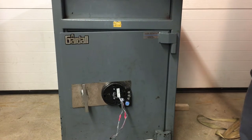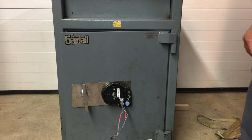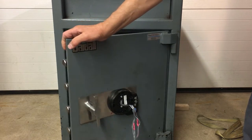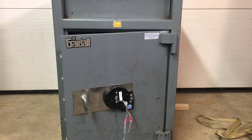So, this video will be about us repairing the issue with the hinges. The issue with the lock is going to be taken care of separately. In the video, you'll actually see me fix that, but that's not what this video is about. This video is about the hinges needing to be repaired so that we can open this thing without struggling. There you go.